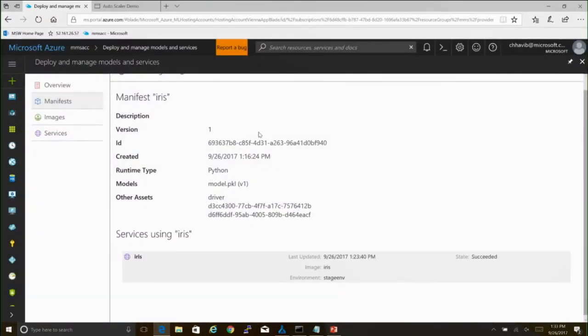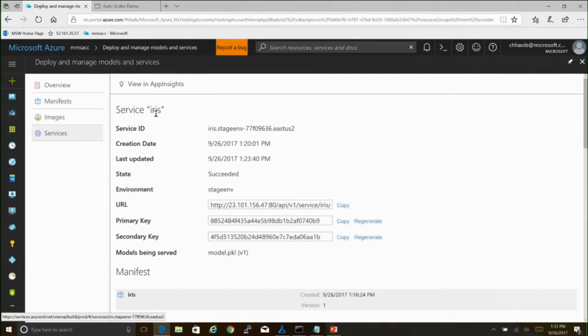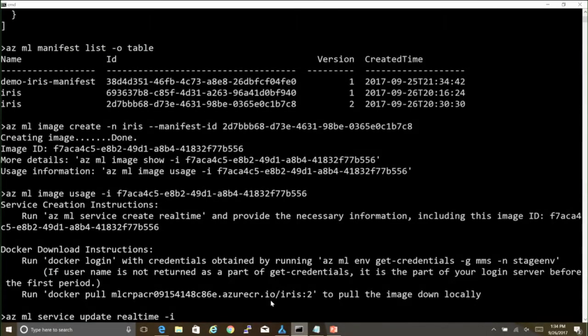The -I is where I provide the ID of the service. So I am asking to update the real-time web service, which has this particular ID, with the new image ID for the image that was just created.